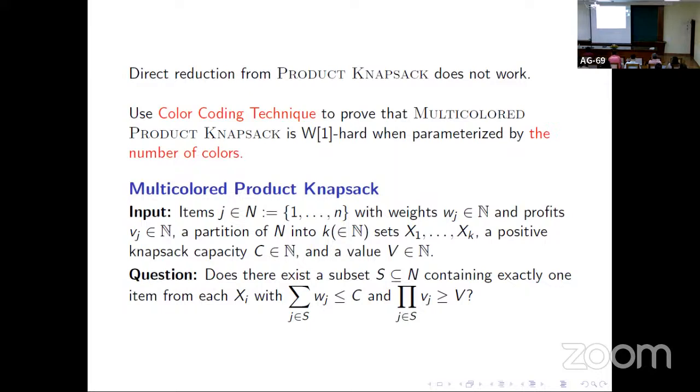The statement of our problem involves the product of probabilities. But there it is summation. Here we wanted a product, and you may say that we can take log, but that did not work. So we had to use this product knapsack problem. Usual knapsack does not serve our purpose here, because in our problem we want the winning probability of E star, which is the product of probabilities that E star wins. So we need the product.